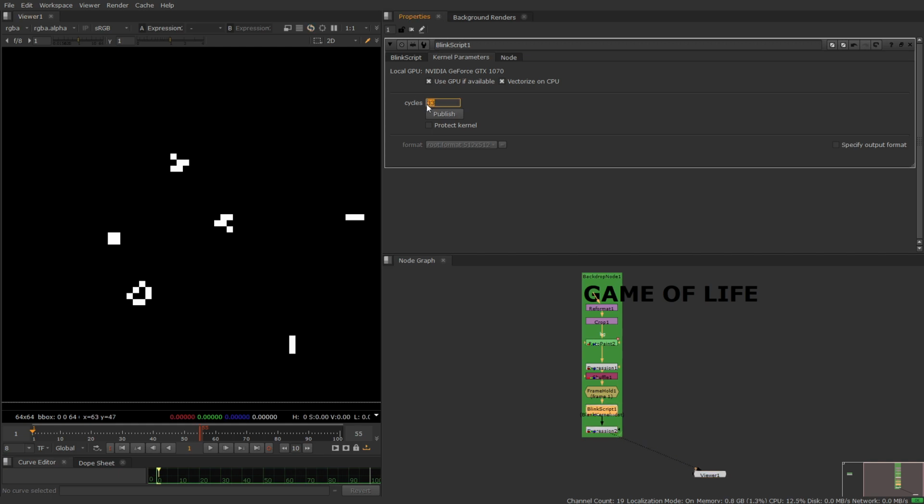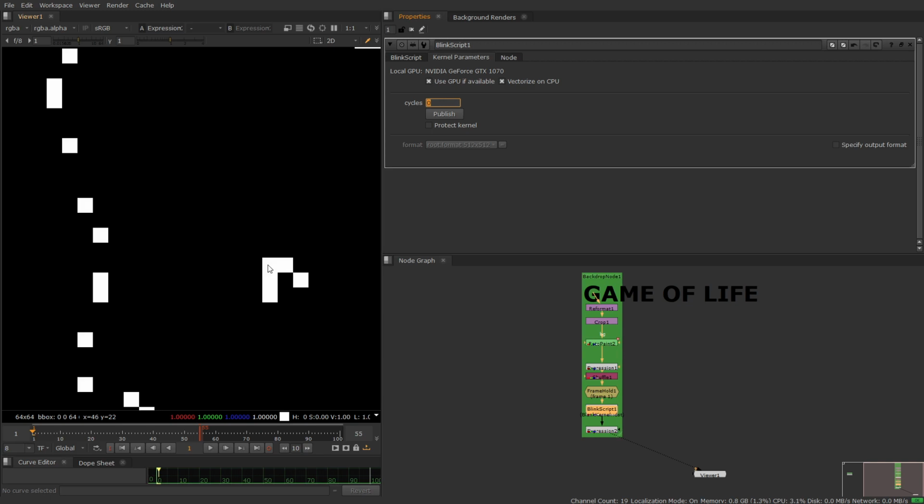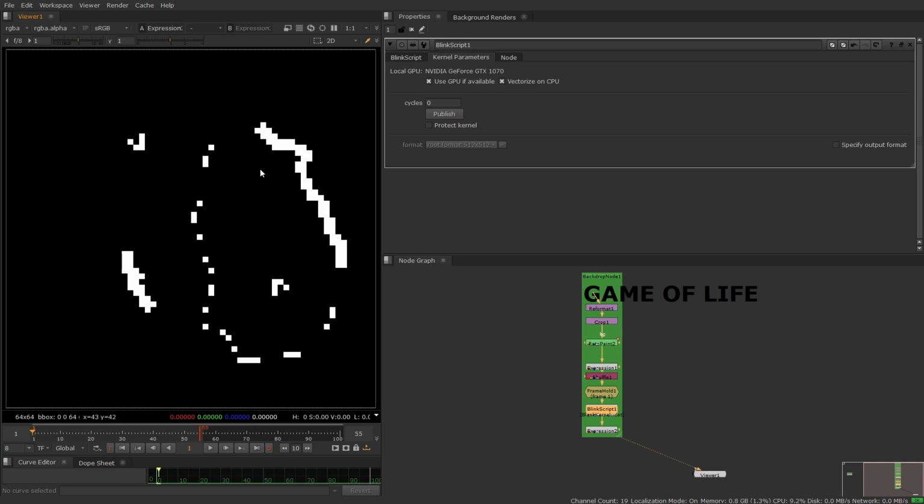The way this is working is it is taking a look at the state of the screen. Then what it does is it counts the neighbors for every single pixel. So this pixel, for example, has got two neighbors, so this would have a surrounding value of 2. Because it's got only 2 neighbors and it's alive, it gets to live. So on the next cycle, it will still be there. And it does that logic for every single time you cycle up.